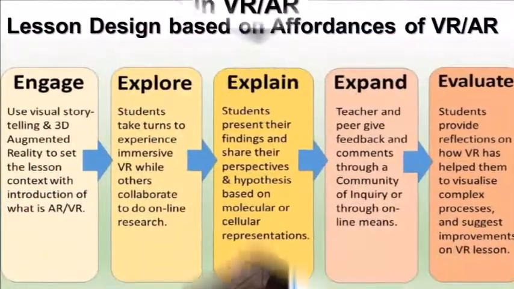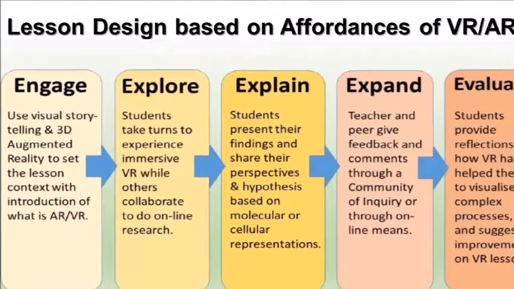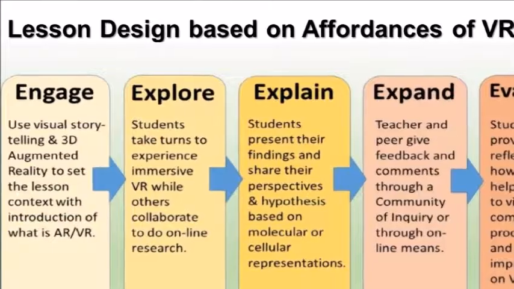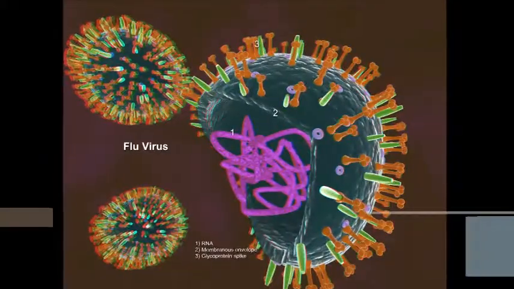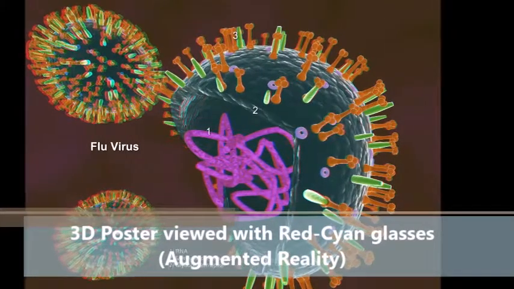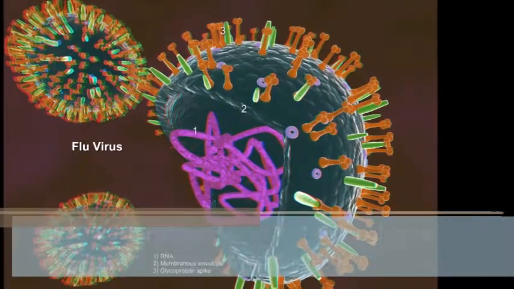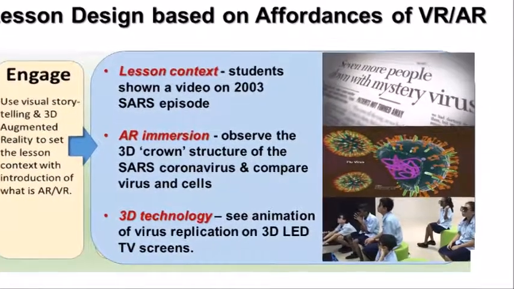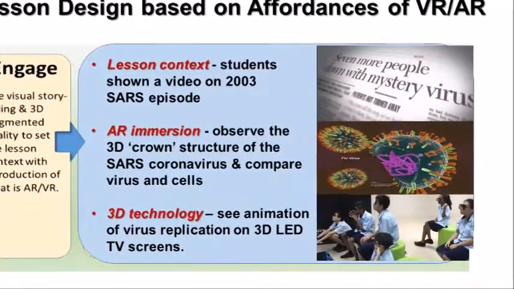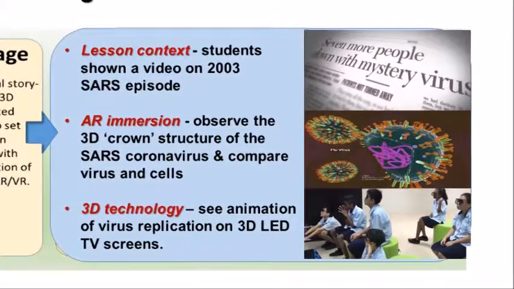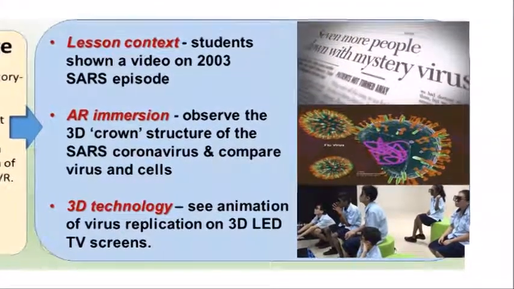I will now elaborate how a lesson can be designed that taps the affordances of VR and AR in a science lesson. The lesson begins by letting students experience augmented reality as they put on red sunglasses to see these 3D poses of the virus. Engaging the students will set the lesson context because students will then understand the difference between viruses and cells and why the SARS coronavirus is so deadly.